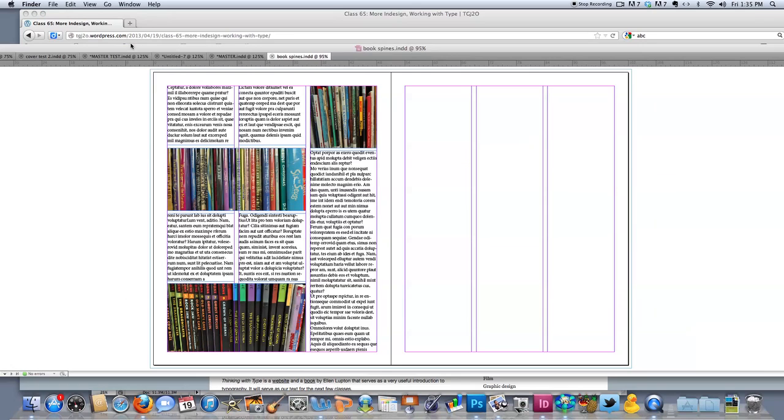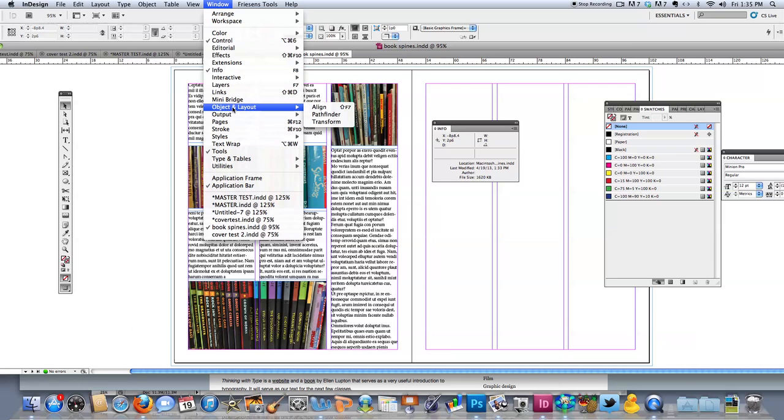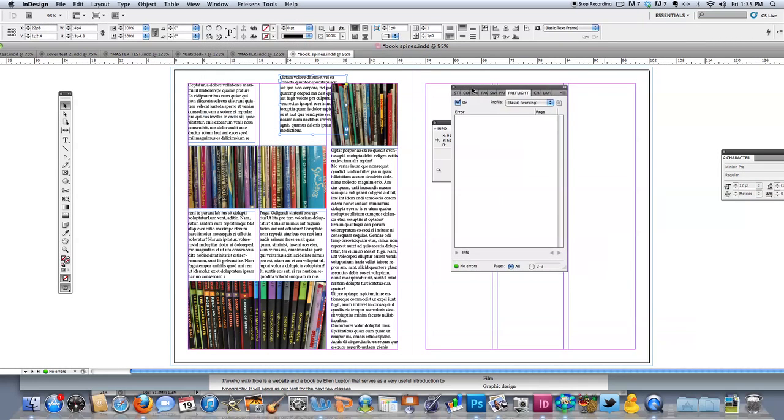So I'm just going to close that. I'm going to go back to the original folder just to see if you can see down here. I have no errors listed there, but let's say I wanted to check my document. You can go up to Window and then select Output is what you want to select. And in Output, there's something called Preflight. And if you click that, it gives you basically just a summary, kind of like we've already seen in the packaging. But if you don't want to package it and you want to check for mistakes, you can do it this way. If there were mistakes in the document, it would tell me exactly what the mistakes are and where they're located, and provide me some assistance in correcting them if it was easily correctable.